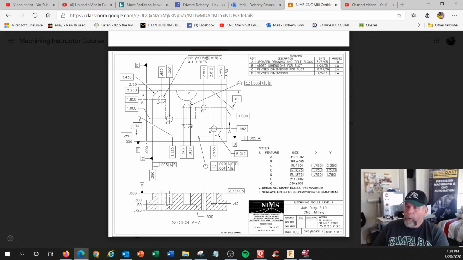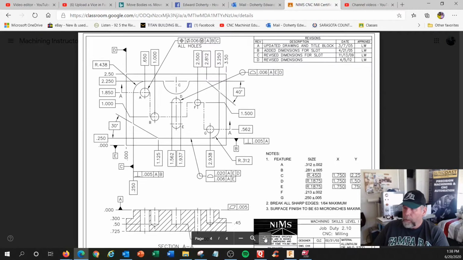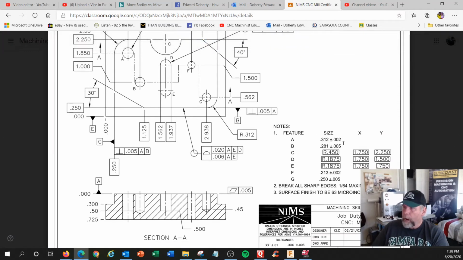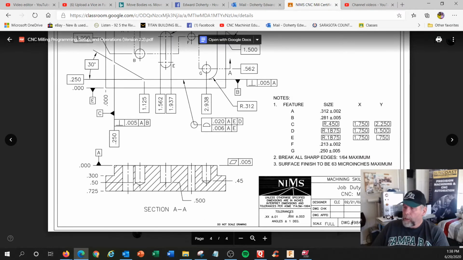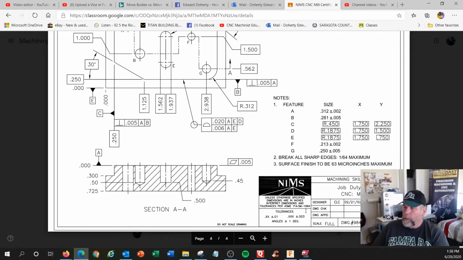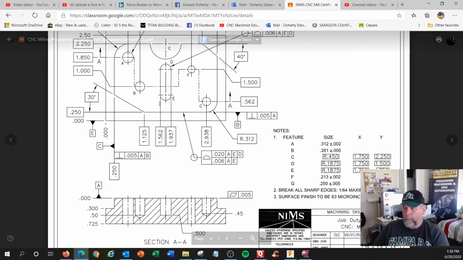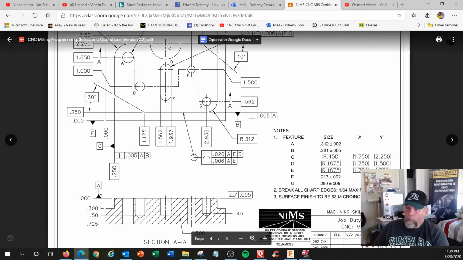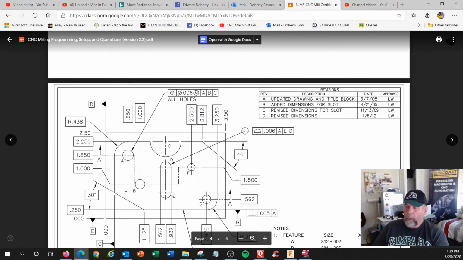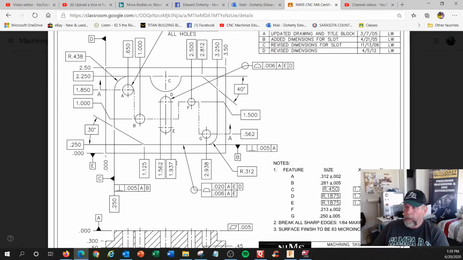All right, so you're going to write your program. We're going to face mill. We're going to contour. We're going to do a bunch of drilled holes. There are some tight tolerances on this print. Some of the holes are ±.002. The basic dimensions here are the 3-place dimensions of ±.003. Of course, some of these are ±.002, but I don't think of making those sloppy. So the overall height has to be ±.003, and pretty much everything else has to be ±.003, and some of the holes are ±.002. So drilling might be a challenge. Drilling and reaming maybe, or I like pre-drilling and then drilling, and that seems to work pretty good. Okay.